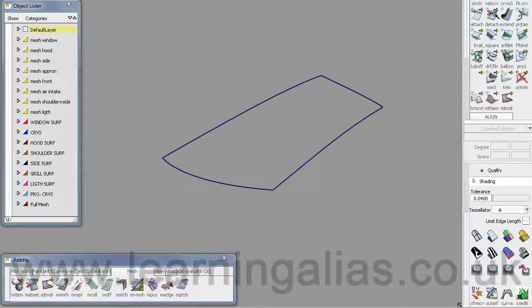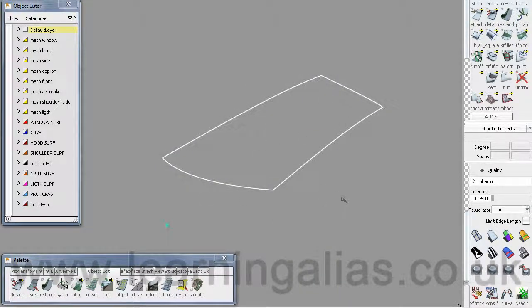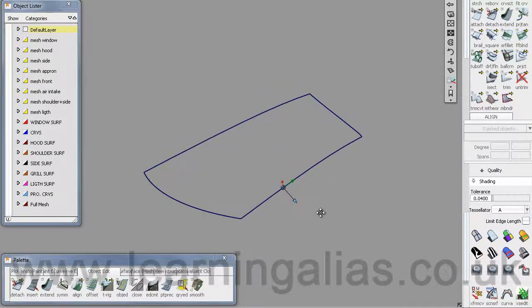I have the detach of the one block of curves over here in the object lister, but you can go in the palette, it's in object edit, detach. You can see you have detach and you have attach. In this case we need detach, so you click over here, go around the corners and just click space. Now, instead of one block, we have divided the whole boundary into 4 different curves.